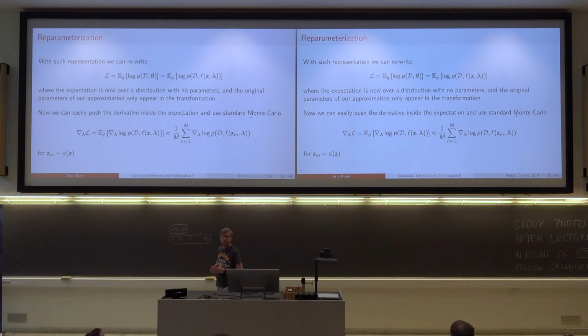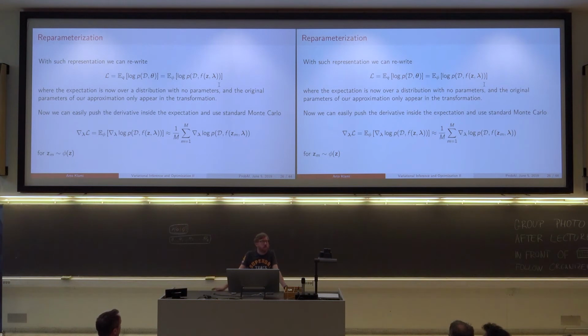Once we have this, we can rewrite our expectation of interest, the expectation over q, as an expectation over this standard distribution phi. It's an expectation over a distribution that we know in advance. In the normal distribution case, it's the standard zero mean unit variance distribution. And then what we are simply doing is evaluating log of p at the parameter value, that is this latent z value, transformed into the right parameter space by modifying it with the parameters.